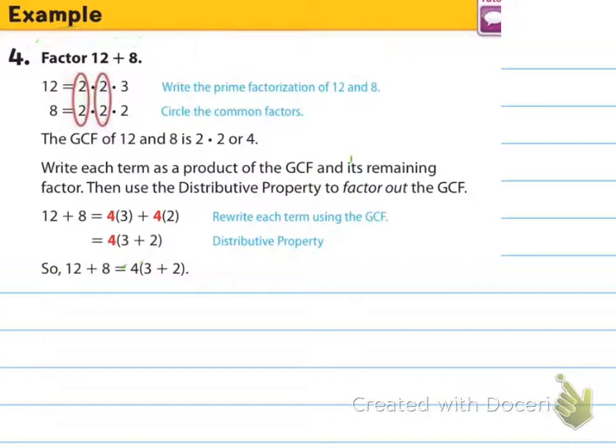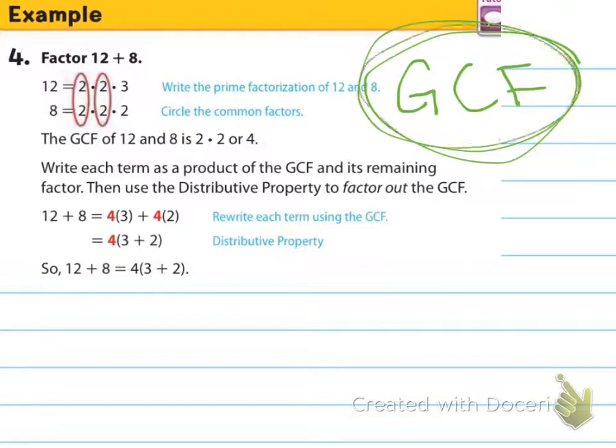All right, so the biggest thing that you need to remember about factoring is greatest common factor. Okay, it's got the word factor in it. It's really, really important. To find the greatest common factor, they show using prime factorization, and that's certainly one way that you can do this. I kind of like to list my factors and compare. Now with least common multiple, I always had you use the biggest number and work your way from the biggest number. This time I'm going to have you use the smallest number.